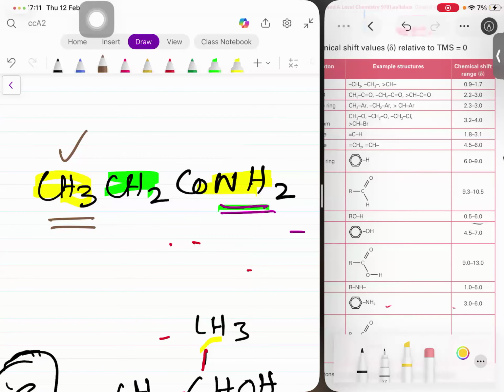Okay. CH3 है, पहले केमिकल शिफ्ट वैल्यू बताइए. खुद भी एल्केन है, नेबर भी एल्केन है. So 0.9 to 1.7. Well done. Good job. What about the splitting pattern? For the splitting pattern, you don't have to look at CH3. Look at its neighbor. CH2 or the two hydrogens, so triplet. Good job.